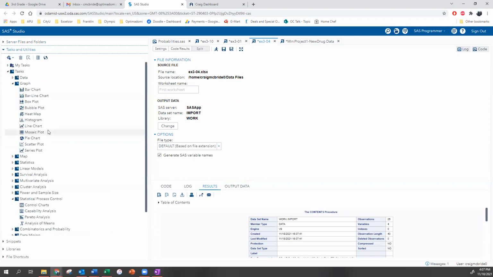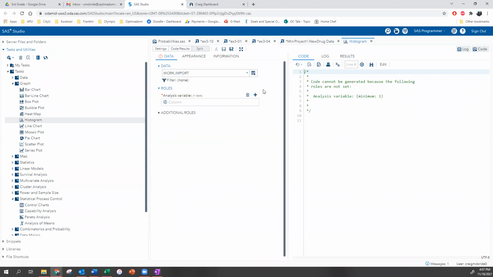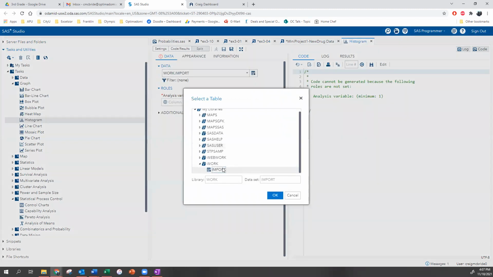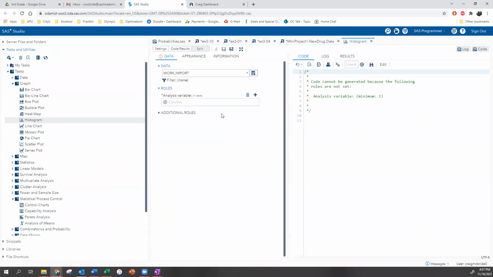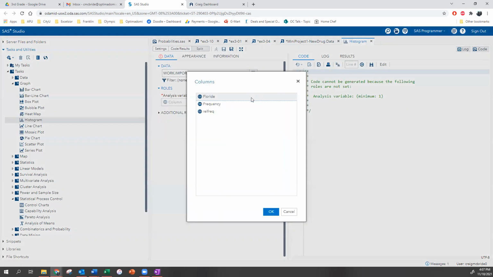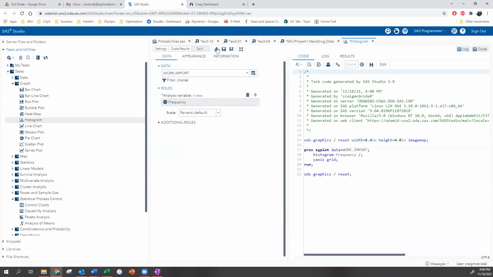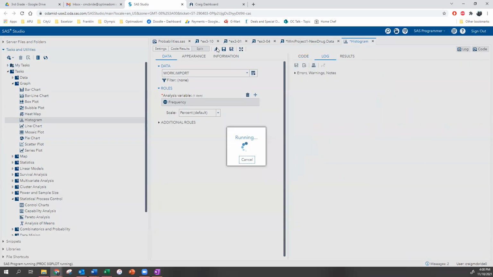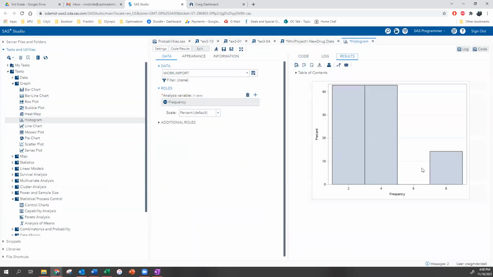Yeah, well, I'm talking about trying to get the right stuff out of this thing. Like I would just do the histogram from SAS, right? I mean, it works fine. You do the frequency and run that, and there's your stuff, right?